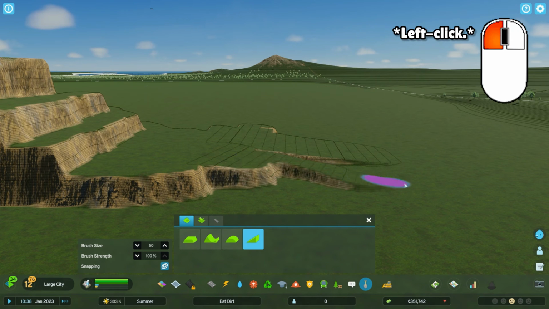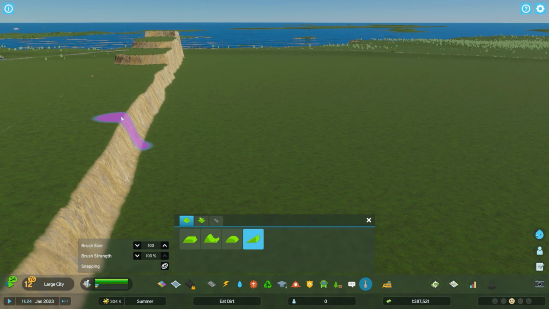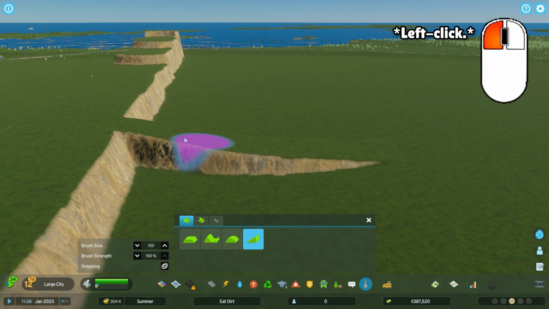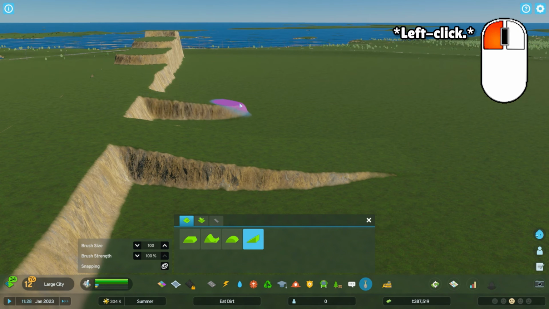Once you have set your desired endpoint with right-click, start with your cursor over the position you want to start your slope at. Then use and hold your apply tool input, by default left-click with the mouse, and drag your cursor towards where you set the end point. Your slope will form as shown.